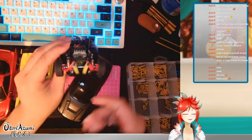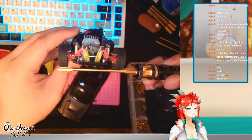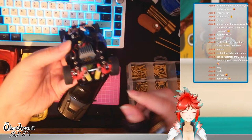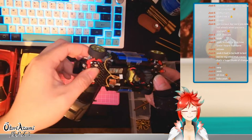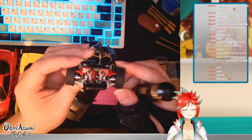But none of this stuff was designed super, super well. So if you look at the back of this, it's supposed to be flat, right? They're supposed to be flat. And they're not. You have to, like, push them up to make them flat. There's droop on one side. It's kind of awful. They were not designed super well. But this is the first generation, so I guess it was to be expected. They're just designed as a toy. I do want to get front knuckles that are aluminum, though, because these plastic ones are a little bit wobbly. The wheel is also really wobbly.